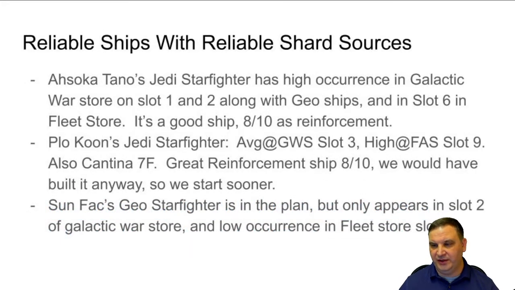So what you come up with, Ahsoka Tano's Starfighter has a high occurrence in the Galactic War Store in both slots 1 and 2, along with the Geo ships that we're already planning to buy. And in slot 6 in the fleet store. The information does get as specific as where a ship shows up and which slot it shows up in that store. So it's only going to show up in one space, but it's got a good occurrence in both the Galactic store and the fleet store.